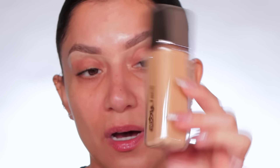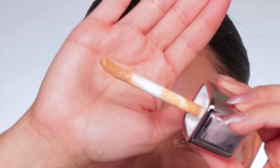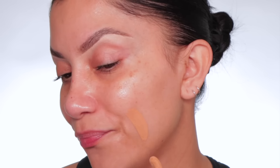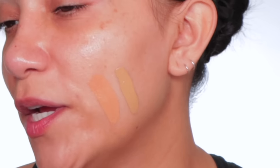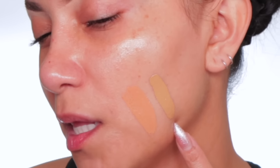This packaging is so pretty and it's $22. It has a doe foot applicator — I like doe foot foundations because you can control how much you add and it applies in a thin layer. Let me swatch Medium 2. It's a little warm to be neutral but it may oxidize. The olive shade looks really olive — M2 Olive looks nice. I'm not really olive, but I can get away with it. You see how the neutral is just melting into the skin? Olive is a little green, which is that undertone.